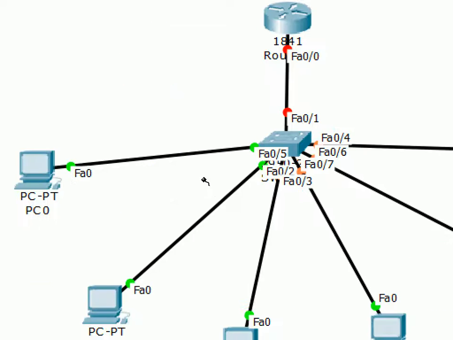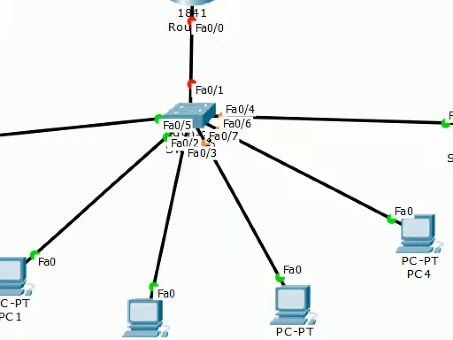You will see that in some time this orange will also become green. It takes about 52 seconds; some devices take about 17 seconds.